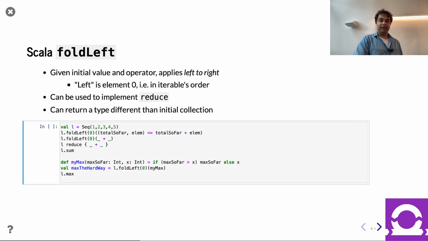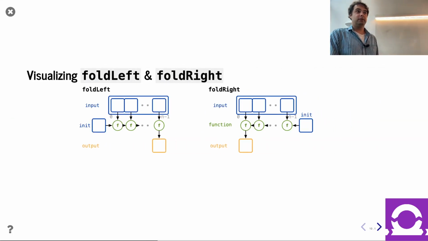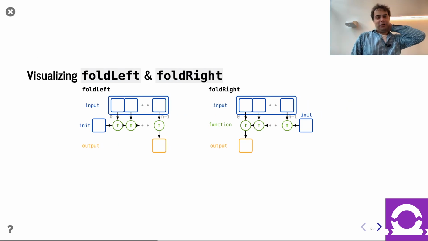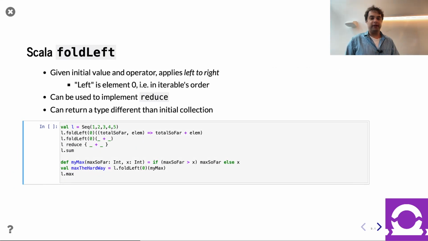So let's go back to the. Go ahead. Yes. Now we're all thinking Silicon Valley about middle-out compression. No, but no. There's basically fold left and fold right. Interestingly, I'll cover this in a few minutes. There's actually just the fold keyword by itself, which depending on the collection you're running it on, is either the same as fold left or actually could be different. But it's not so much outside in as much as it is just the more general semantics. We'll come back to that. So yeah, there are other possibilities.